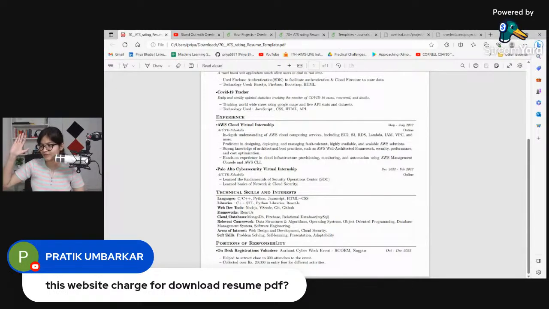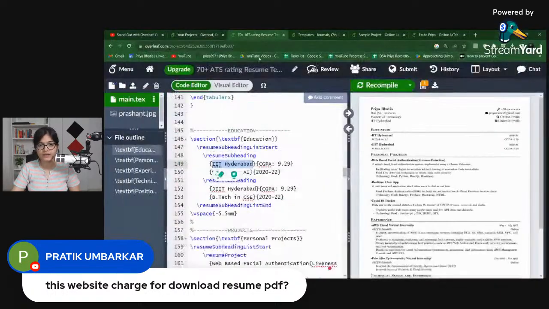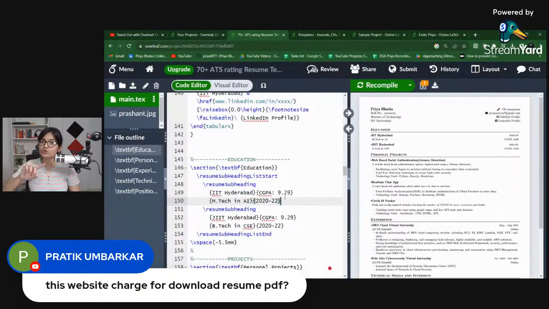Is this part clear to everyone now? Many people have pinged me on LinkedIn that they are not able to get how we can make changes in the Overleaf. Does that require a huge amount of knowledge in coding? Now you can see that I didn't even mention any code here. What I have done is I have used directly the template.